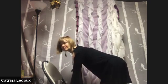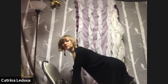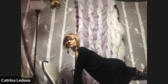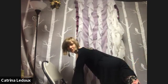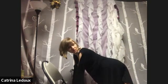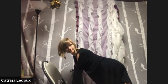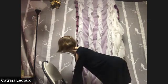So we'll extend the right foot back behind us. You can keep that toe on the floor. I'm going to lift it just so you can see better what I'm doing, but you can keep your toe on the floor. It is still just as good. We're just going to bring that right leg across over towards the left. So it can be on the floor, but we're just curving through the side of the body. So bring your gaze down towards your toe and hold it here. Great. One more breath in. Exhale, come back around. Pedal through your feet, relax.